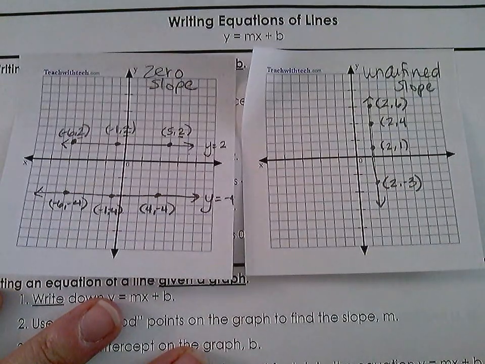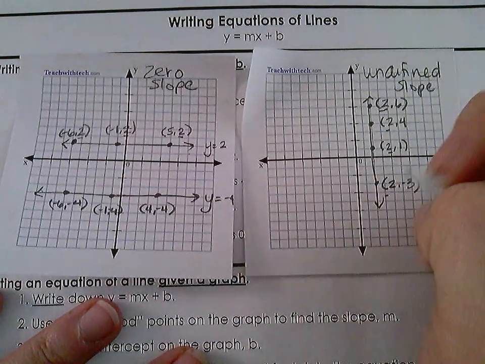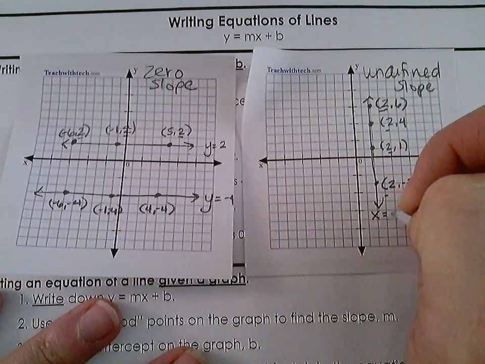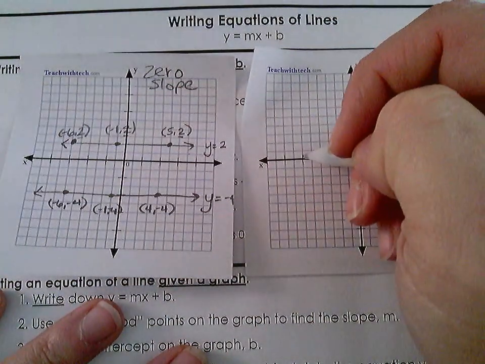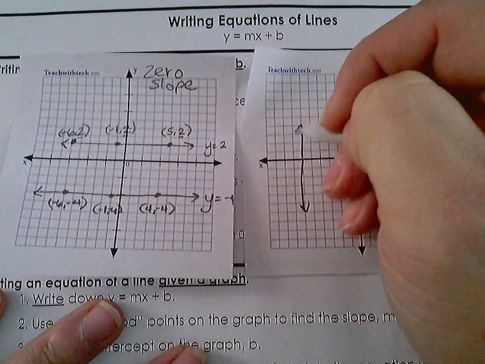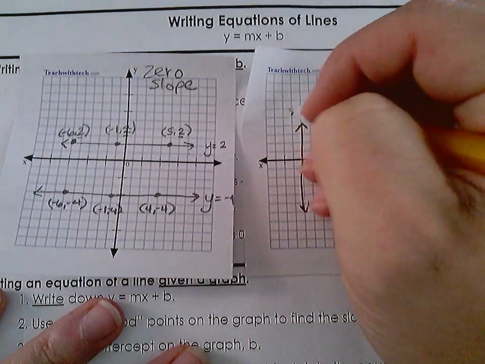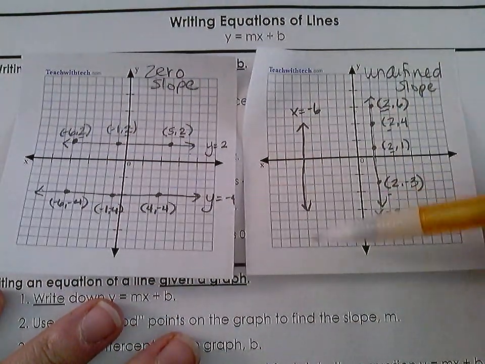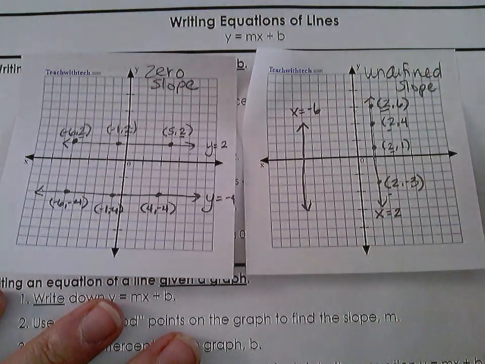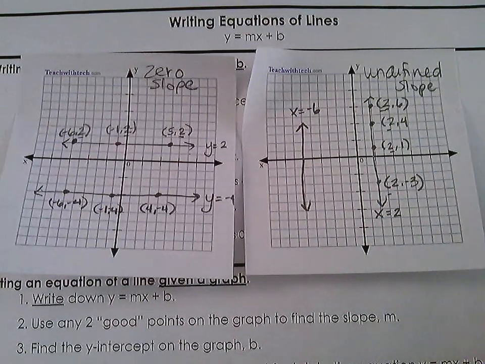And so hopefully you notice that in this case, if it's an undefined slope, the x value is what's always the same. So in this case, this would be the line x is equal to 2 because your x coordinate is always equal to 2. Same thing if I were to draw a line all the way over here, and that's at the x coordinate 1, 2, 3, 4, 5, 6. And so this would be the line x is equal to -6, because if I were to list out all of the coordinates, its x coordinate would always be a value of -6. So that's how you would write the equations if the slope is a 0 slope or the slope is undefined.